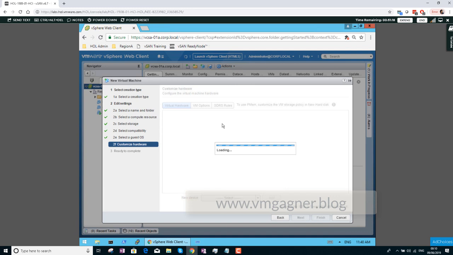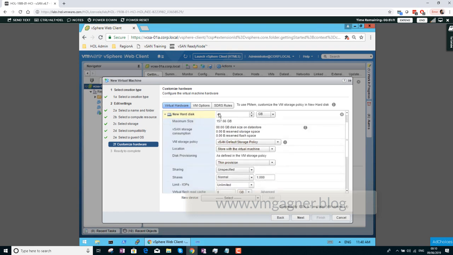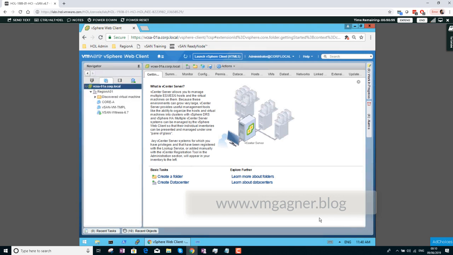For learning purposes, now I'm going to make this hard disk 2 GB. Click this. Okay, the VM has deployed.